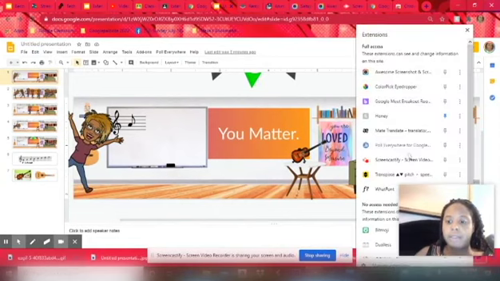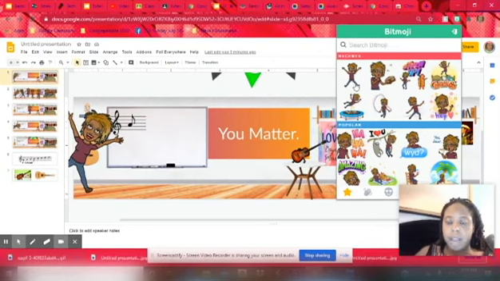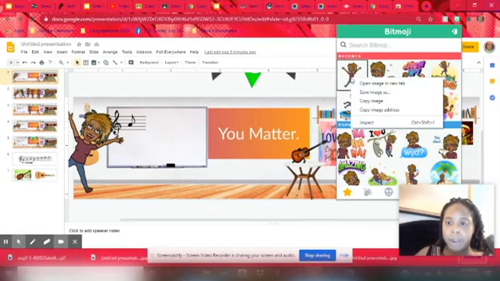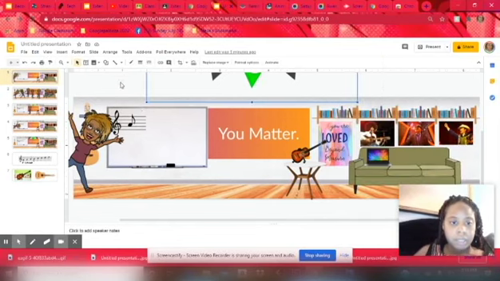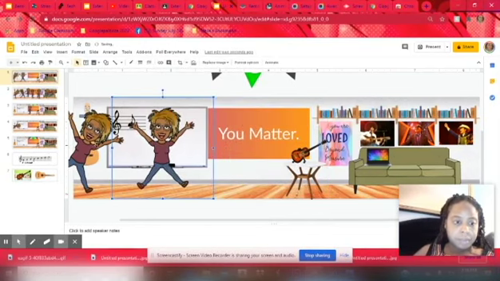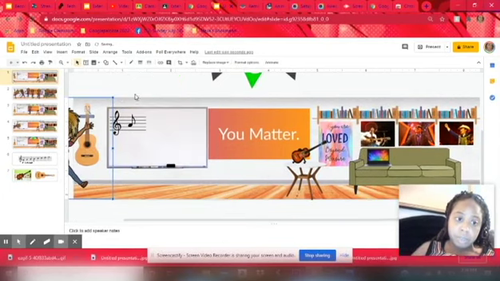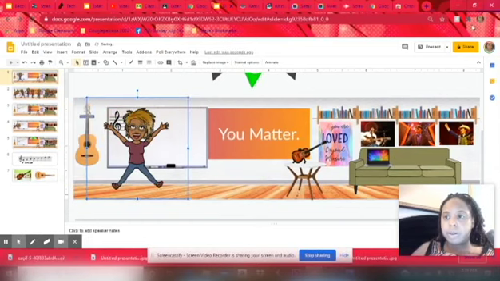So now that I have that, I'll go to Bitmoji. I click the Bitmoji that I like. So I want her to cartwheel. That looks like a cartwheel. So I'm going to right click, hit copy image, and then I'm going to hit paste. Okay. I already have her in the corner, but I'm pretending like we don't have her in the corner. And then I'm going to add her there.